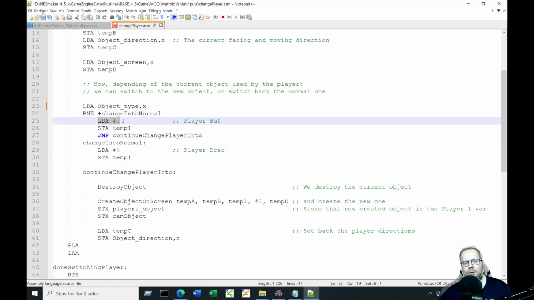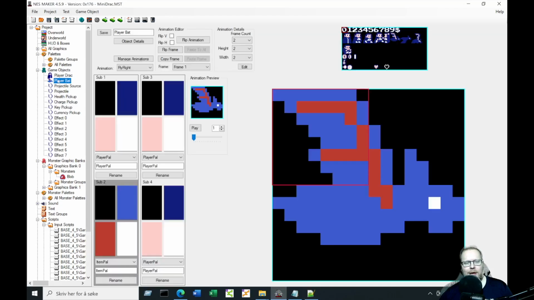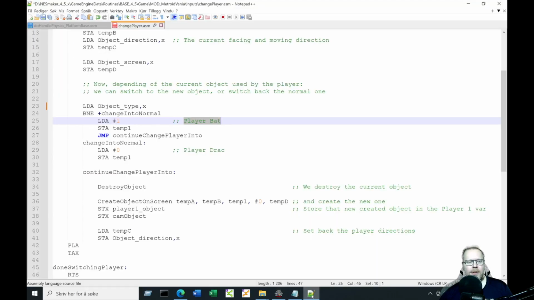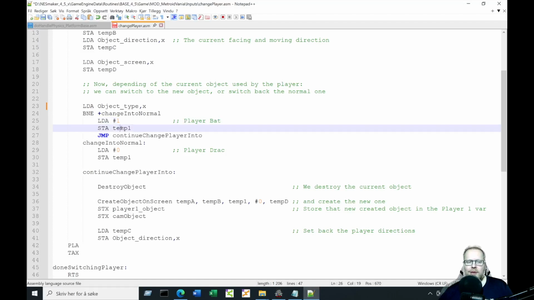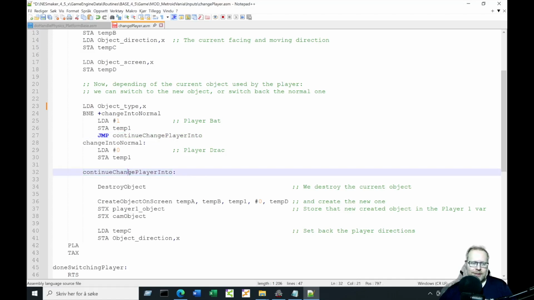Then we say load A with 1, which is the player bat, game object 1. Alright, and we store that into the variable temp1. And then we say jump down to continue change player into. So we load A with 1, store that into temp1, and we jump down here.